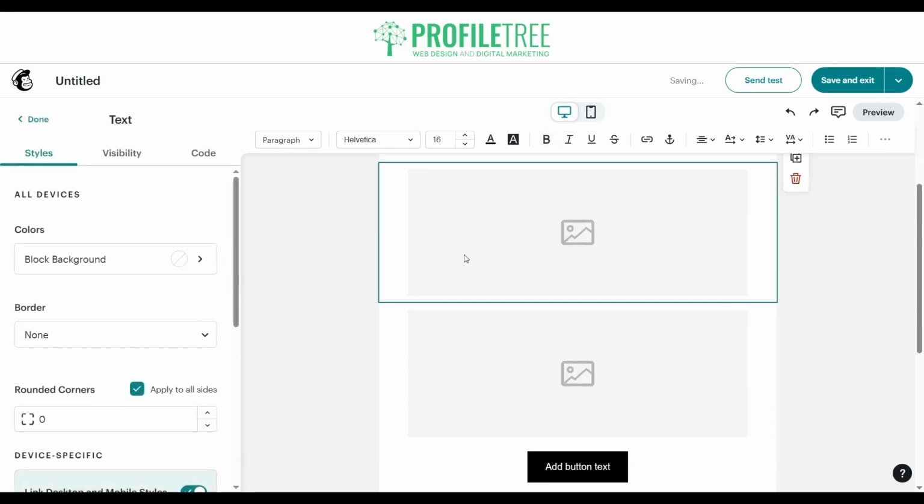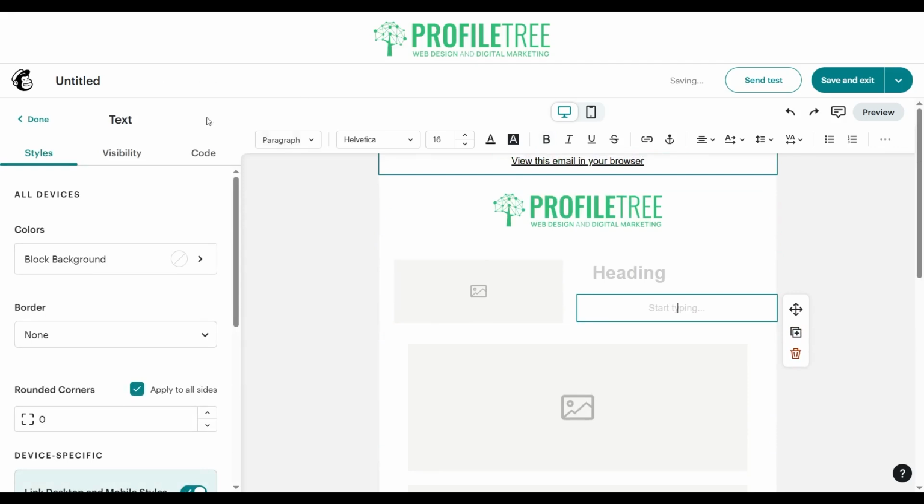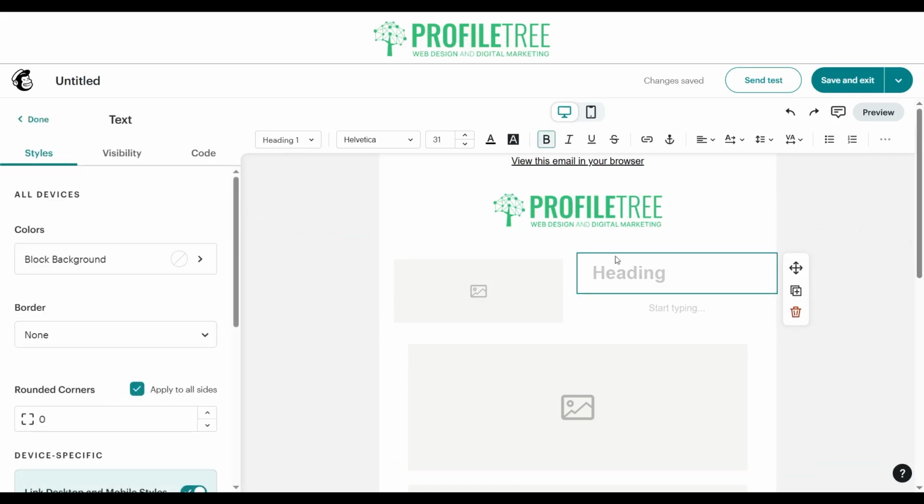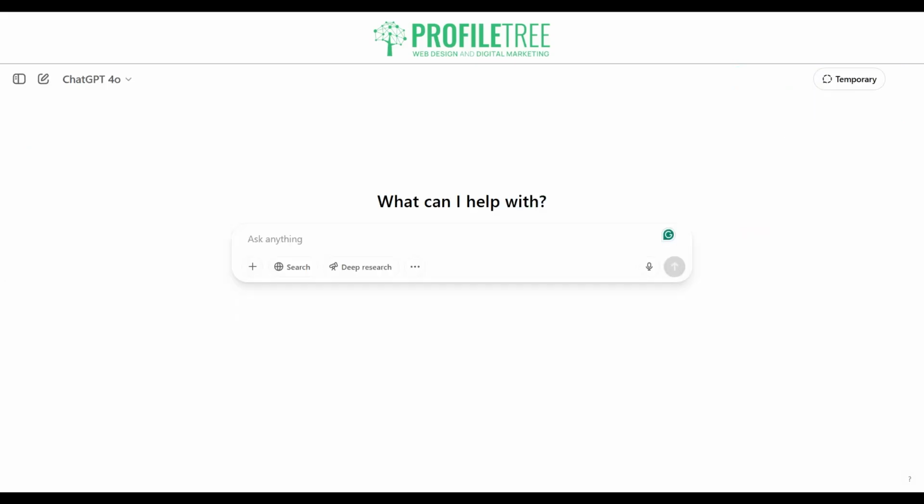So it is very simple to use, and then you can come up with some pretty creative email marketing campaigns, and with the help of AI tools out there to structure an email for you, you have a potential then to have a very successful email marketing campaign. So we'll jump on to our next tool. And that tool is going to be ChatGPT.